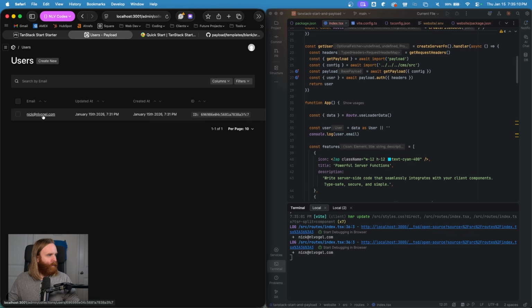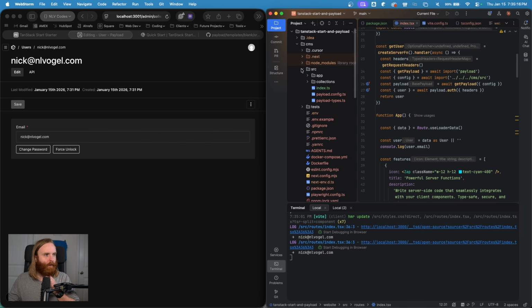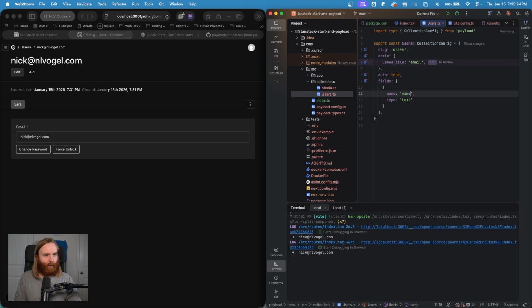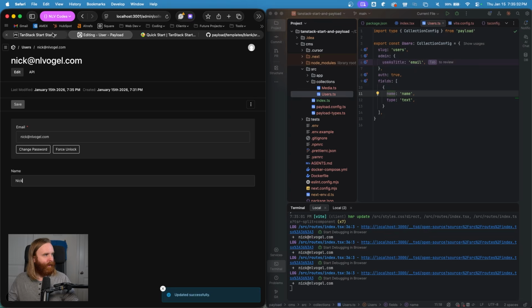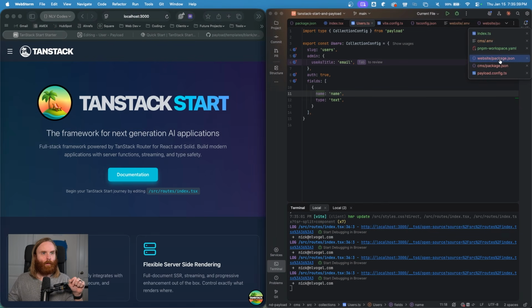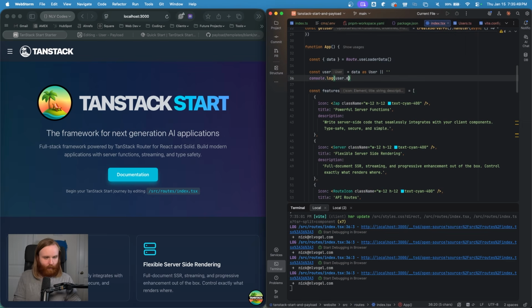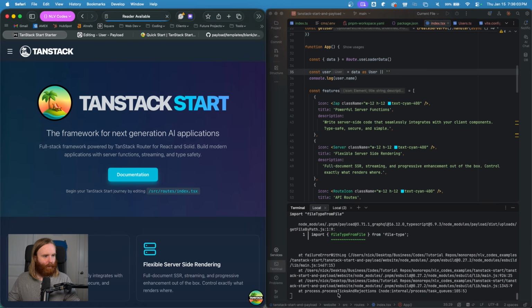If I go to my users, let's add a name. So if I go to my source collections, users, let's add a new field. We're just gonna add name of name. That should pop up there. Just do my name, hit save, come over to the starter. Then different index, which it is right there. We got our user email. This should be name, which has not come through yet because I've not generated types. Let's restart this server. There we go.